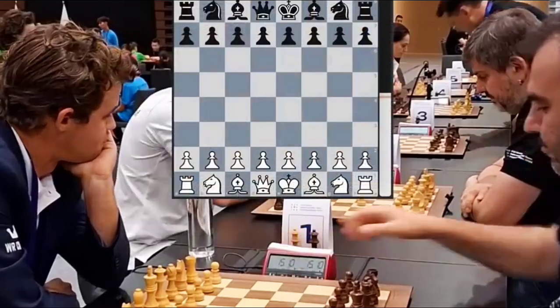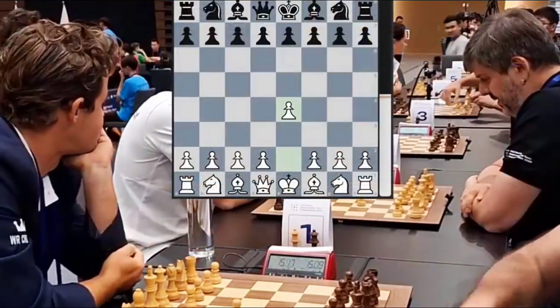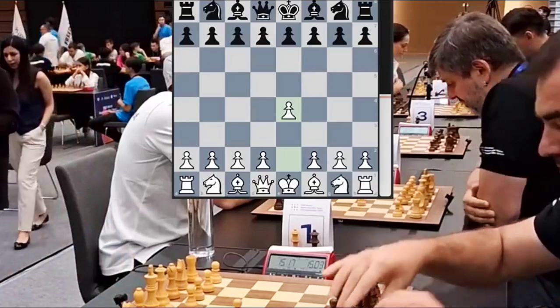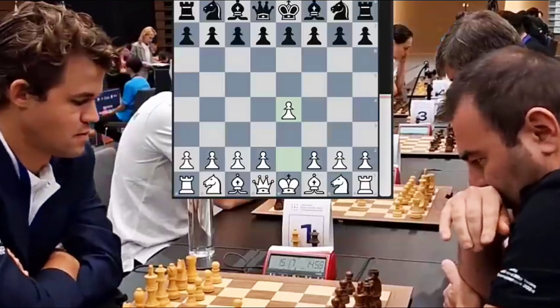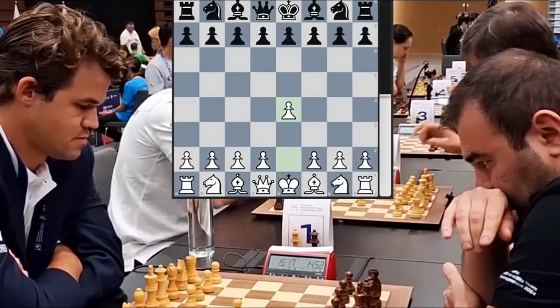He starts the clock and Magnus opens the game with 1 e4. Mamedyarov generally plays e5. Let's see what he chooses today. Magnus and Shakhriyar Mamedyarov have had many interesting fights between each other, and will this be another one in e4 e5 territory is to be seen.